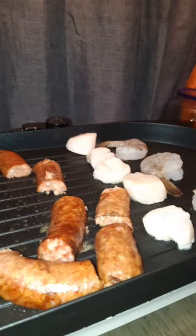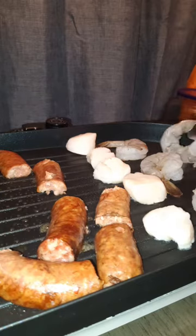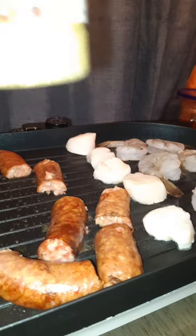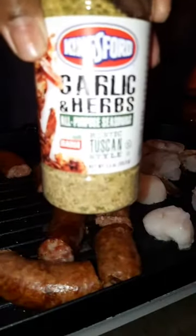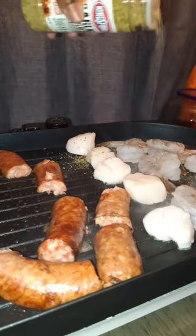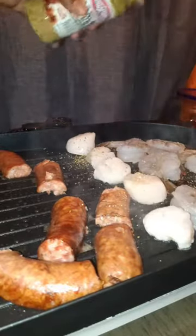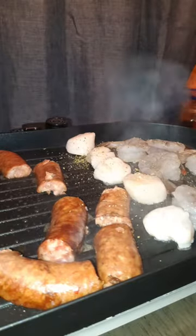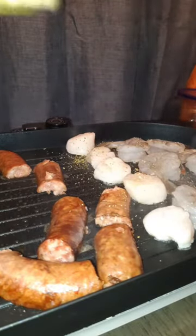So now I'm gonna season it. This is probably gonna be good. I don't know if you think garlic and herb. Garlic and herb on here. Hubby is putting the seafood on the grill. Now I'm about to season it with a little bit of garlic and herbs. Damn, that came out fast. That's all you need is a little splash. A little splish splash. We got this too. A little bit of lemon pepper.